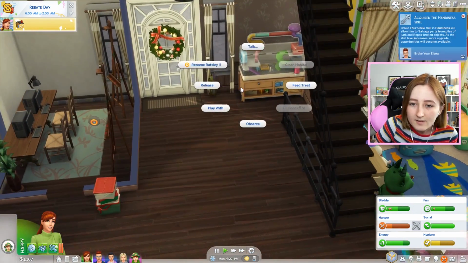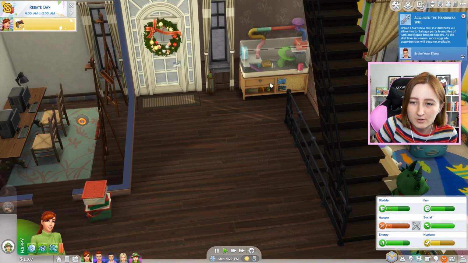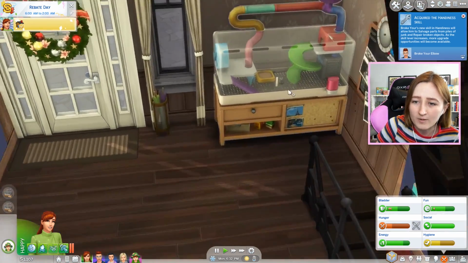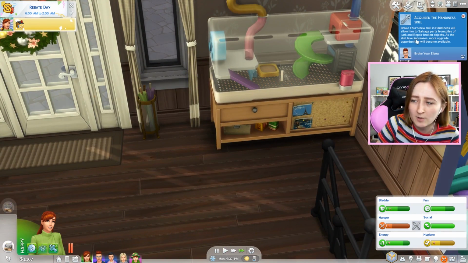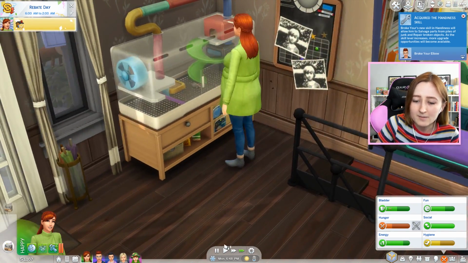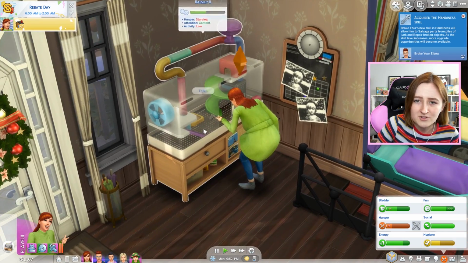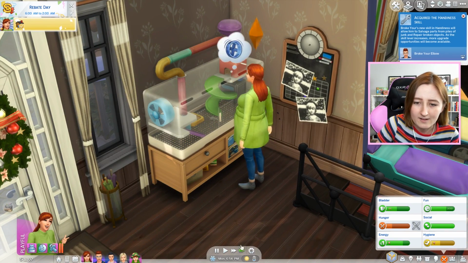Here, when you're done, it looks like my rat's not doing well. Look, it says hunger, starving, attention low, activity low. Yeah, my rat's gonna die. No, come take care of my rat. Please forgive me, Ratsley. How are you doing? Attention, content. Play with him again.